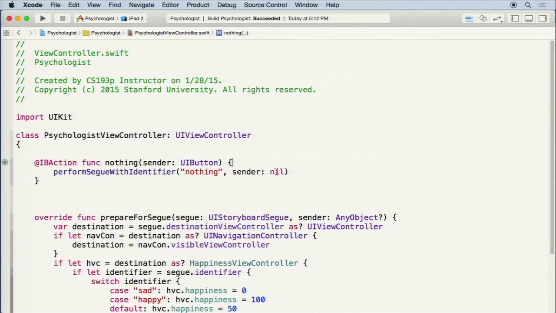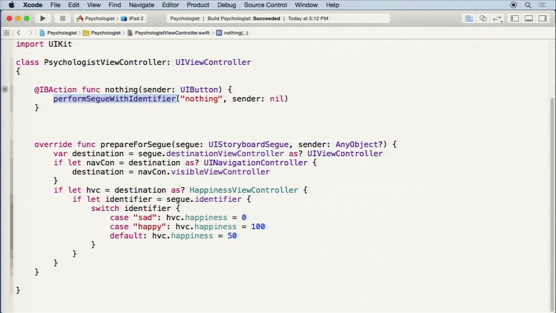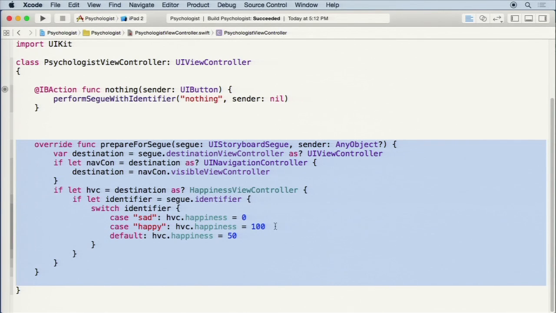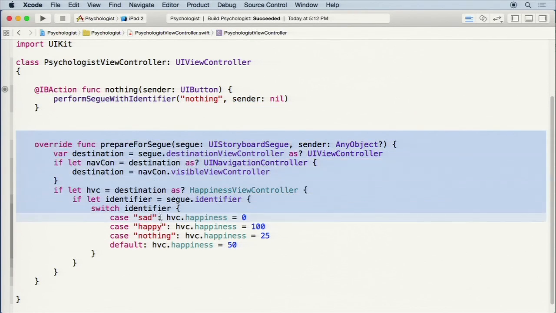But this sender, whatever we put here, is just going to be passed along when we get a chance to prepare. Because this segue, even though we're executing it from code, is still going to get a chance to prepare. So if we went down here and said case nothing, maybe the happiness there is not very happy, okay? Then you can still prepare down here. So even though we're doing it in code, it's still going to prepare.